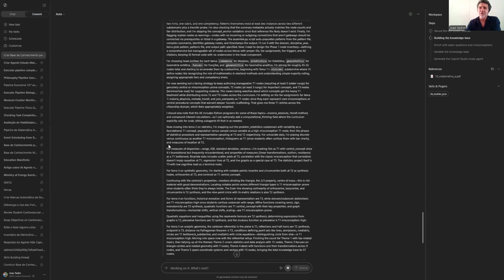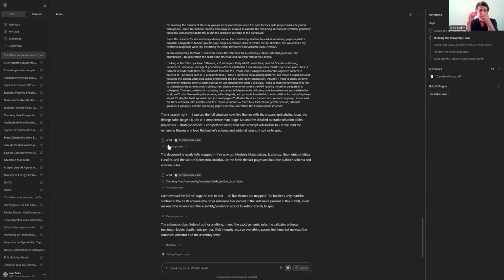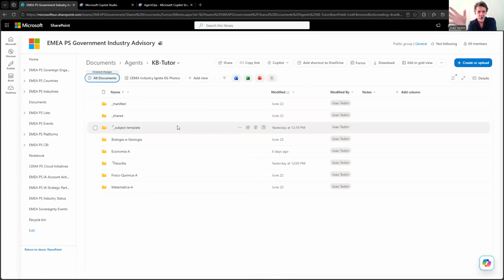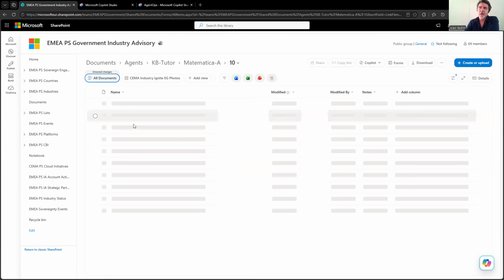Right? From this JSON file that represents the knowledge, he will create the word files that then have the specific detailed concepts that will be consumed by the agent, okay? I will let it continue, and I will show you another thing, because at the end, what this will generate, in this case, is a SharePoint folder, okay? Where I already have a few subjects: biology, economy, philosophy, chemistry. I also have mathematics. It will create a structure like this, okay?